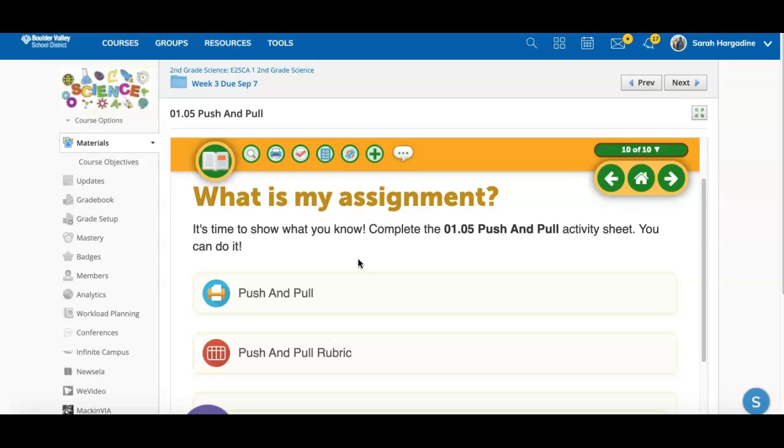Because it's not something that you're going to submit, if you see that you are understanding the concepts and able to answer all the questions, maybe even you and your child talk through the questions rather than write them all out. Maybe you want your child to have the extra writing practice, so they go ahead and fill it out. All of those are viable options with the practice pages. And then you would move on. And so use them as that.